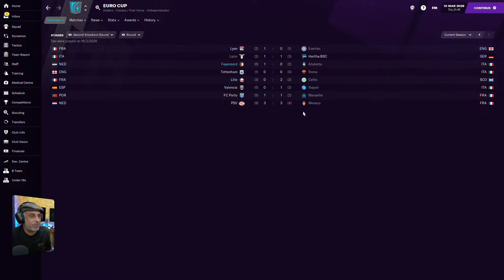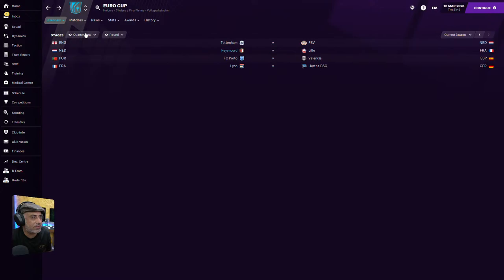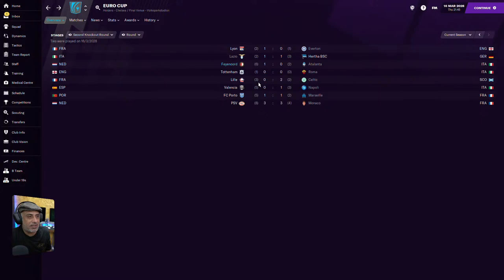Everton got knocked out by Lyon. Lazio got knocked out by Hertha Berlin. Okay, Roma, this is a big match. Atalanta was a big, big team, right? But they're not doing very well in Serie A themselves. So maybe they're having a bad season. Okay, Celtic, really? They lost at home 2-0. Celtic didn't prevail, rather. Celtic just didn't do enough.